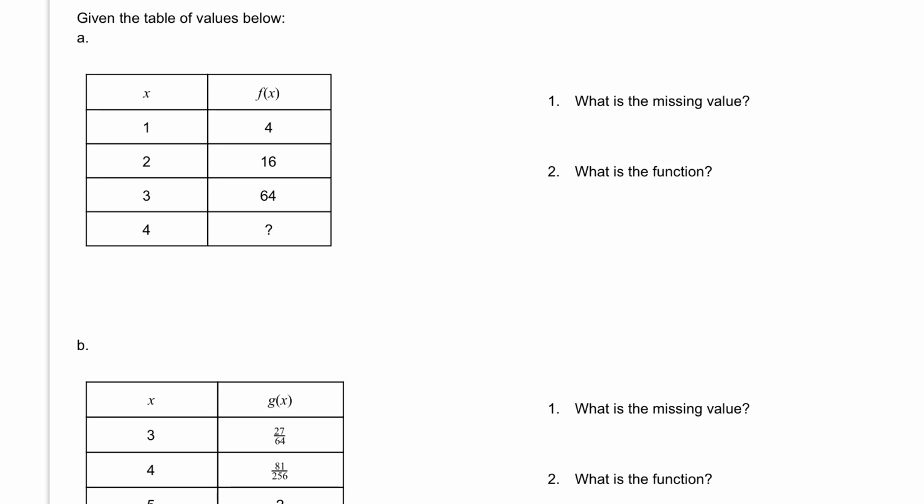Exponential growth and decay models always have what we call a common ratio, which means if you take a term, a y value, and divide it by the one right before it, you get what that common ratio would be. So if we take 64 and divide it by 16, you'll see that you get 4. We could also take 16 and divide it by 4 to see that we get 4. So those exponential functions have what we call a common ratio. And that ratio is going to be the start of our function.